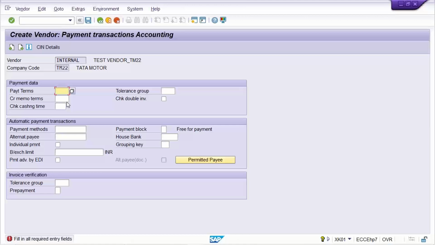Okay, in the previous, just now we have seen, without entering payment terms also system was allowing us to proceed further. So here, whatever the fields are appearing in this vendor master, guys, where is the control? Those fields are getting controlled by account group. At the same time, when you create a vendor master, system is going to generate a vendor master number as well. So what about this number ranges? Those number ranges are also going to be controlled by account group itself, because number we have created where, I think it's XKN1.